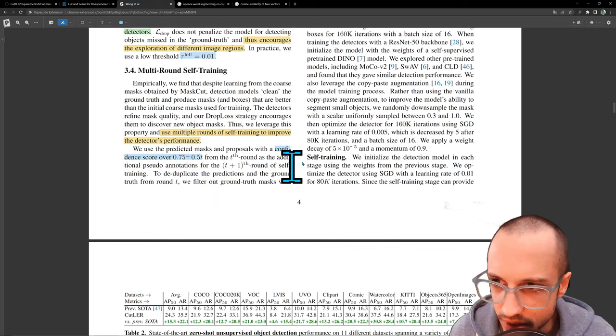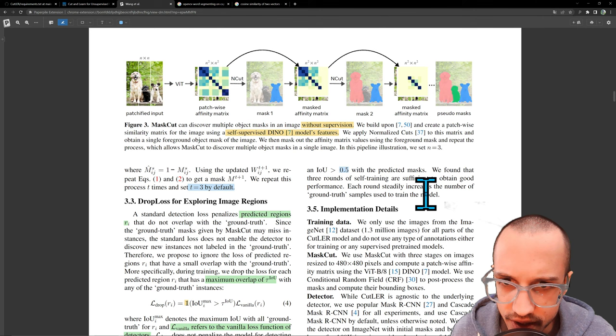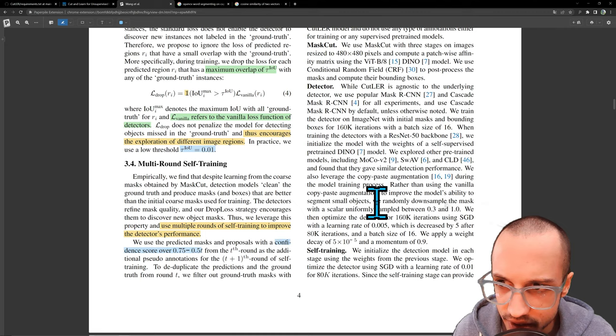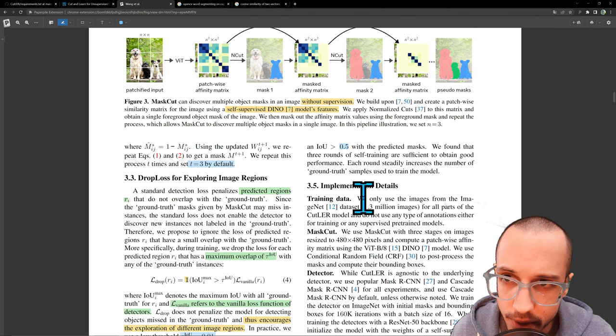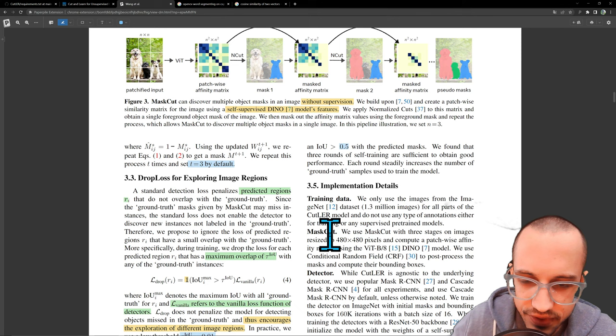There's a lot of magic numbers here, guys. This is a little bit sketch. They have exactly three rounds. They have these hard-coded thresholds here with 0.5, a hard-coded confidence score range with 0.75 and 0.5. There's a lot of very hard-coded numbers here. Obviously, they can probably sweep over them, but for something that's trying to be unsupervised, it's kind of trying to use this flag of, hey, we're unsupervised, we're not using any external data sets, we don't require any labeled data sets.